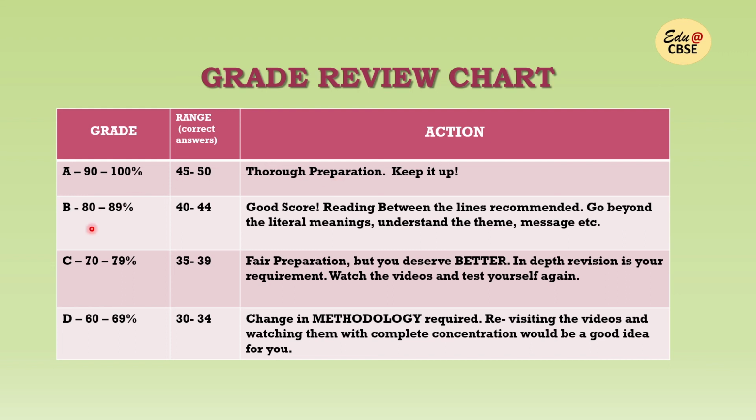So similarly, if you fall in the second category, that is 80% to 89%, it's a good score and reading between the lines is recommended. Go beyond the literal meanings, understand the theme and message. So go a little deeper and your score is good. Now third category, it is a fair preparation, but you deserve better. So in-depth revision is your requirement. Watch the videos again and then test yourself.